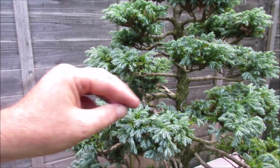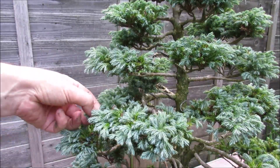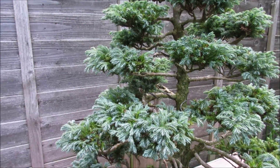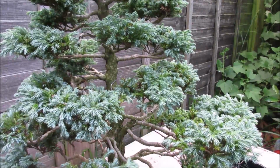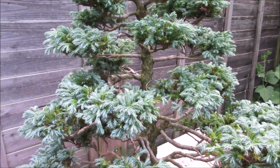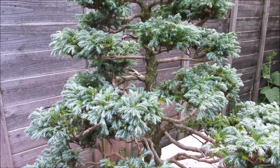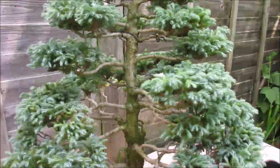So I could go around and pluck this entire tree, a bit like I did with the windswept Sawara, but I'm not going to. I'm going to take out the odd piece here and there where it blurs the line, but I am still working on that pyramid shape with this tree. So I'm happy to let it grow for the most part this year, gain some health and vigour, and hopefully in gaining more health and vigour it will help it to repair that lower branch. So bring it back round to the front again.